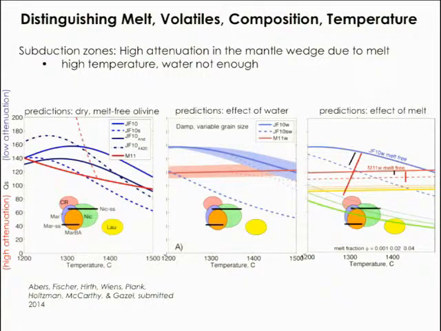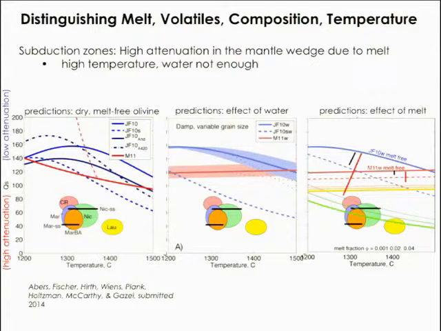So interpreting the tomographic images and interpreting the layering identified from the discontinuities requires a knowledge of how these factors influence seismic velocity and seismic attenuation and also anisotropy. And so to do that, we really need to have close collaboration and good communication with the experimentalists who are collecting this data. But I think perhaps equally important is to perform interpretations wherever possible with data from other disciplines. And so I'll show two examples here.